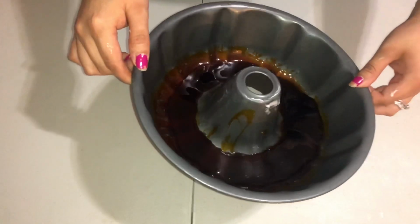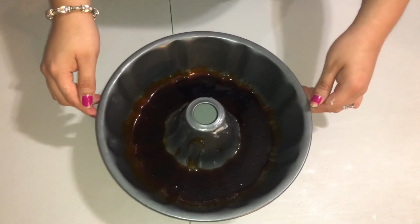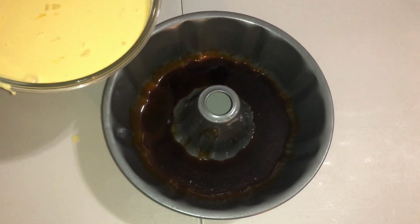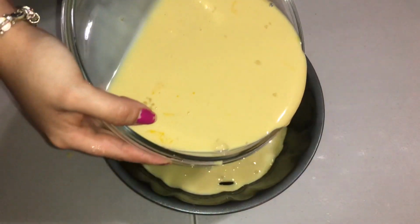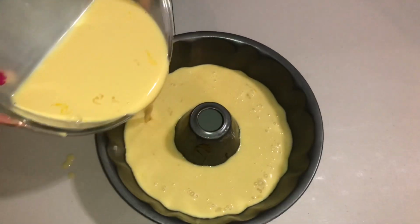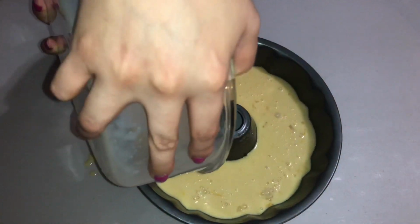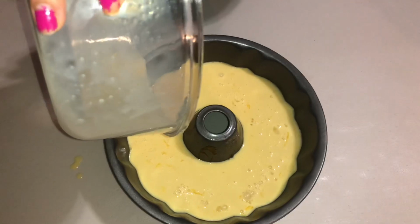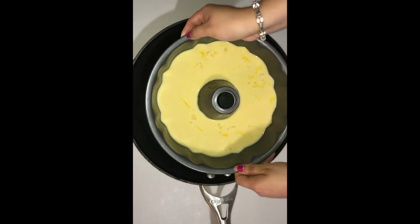Before you add your caramel like this, you need to add butter to your pan. Make sure you butter it all up, just so that once you add your caramel and it's in the oven, it doesn't stick. So you are going to be adding, obviously, the caramel to the pan, your baking pan, and then slowly you are going to add your flan on top. Make sure that you add it slowly, just because you don't want to rush into anything, and you want to be very careful because keep in mind your caramel is super hot.